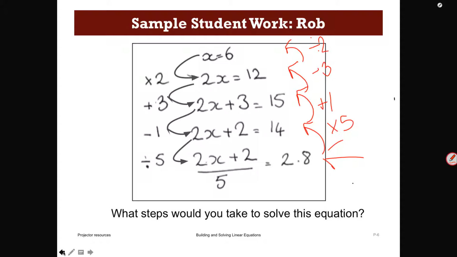Look at any of the steps. Would you have done, or could you have done something different at any of the steps? I was thinking maybe you could do the inverse of adding 2 first, maybe. All right. The very first thing you would do is subtract 2. Well, not that I would do it, but maybe it could be a different way that somebody else could do it.